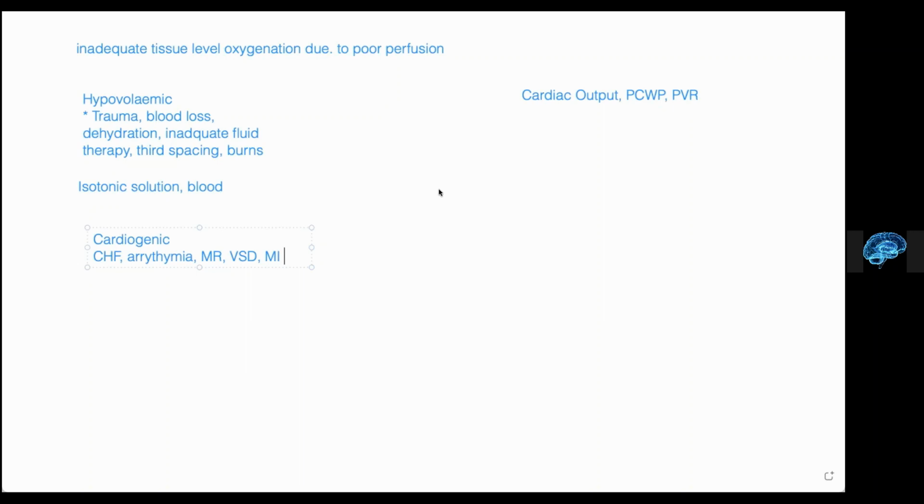So going back to hypovolemic shock, cardiac output is decreased because I have a low volume state. My pulmonary capillary wedge pressure is also decreased, because there's less blood flowing through my cardiac chambers, so there's less pressure generated in my left atrium. Therefore, feeding back, there's less pressure in the pulmonary capillaries. And pulmonary venous resistance is actually increased in hypovolemic shock, because of certain localized mediators, for example endothelin, that constrict the pulmonary vessels, as far as my understanding of it. So those are the parameters for hypovolemic shock.